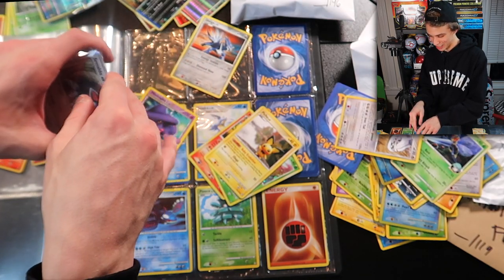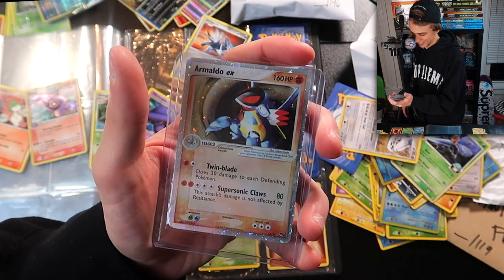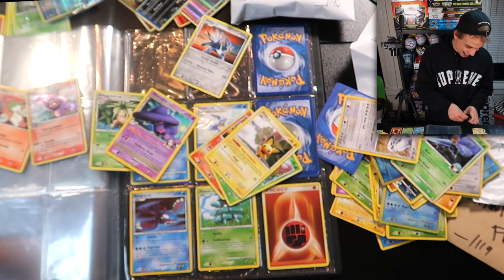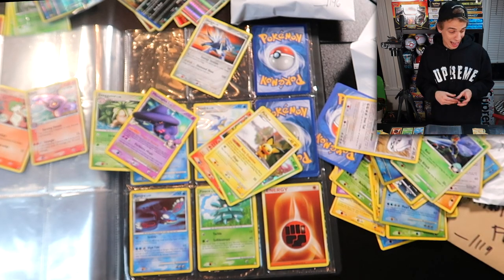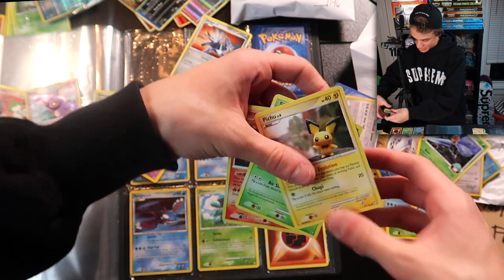Maybe it'd be cool if I get it PSA graded. But I just know this is so nostalgic. Seeing it, I'm mind blown. I could have sworn maybe my mom potentially threw it out. Let's see what else we have in here.